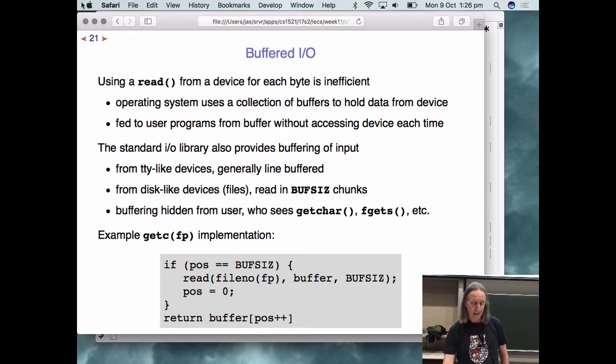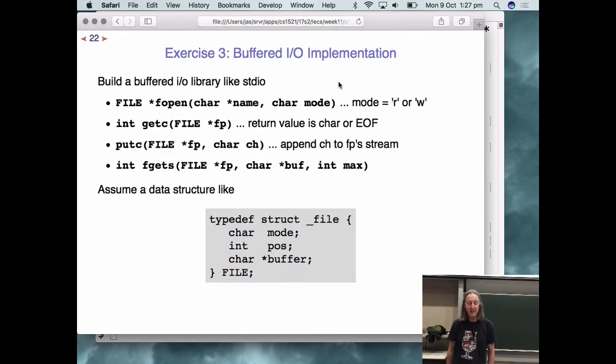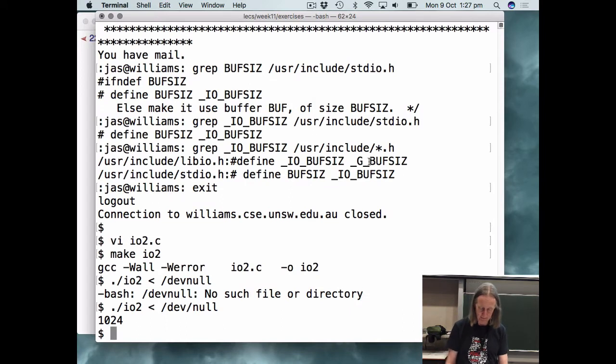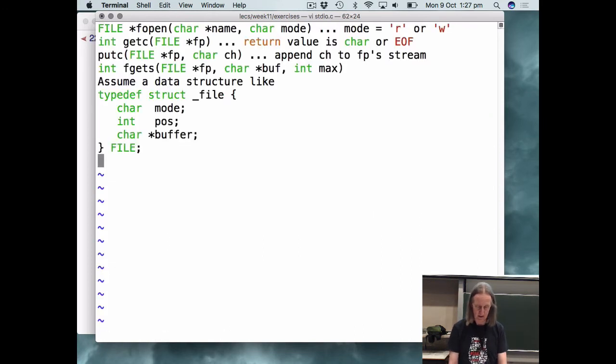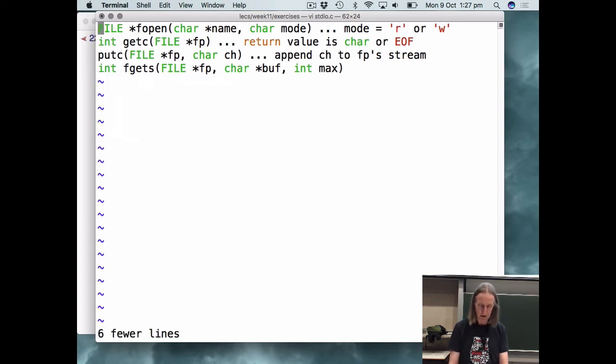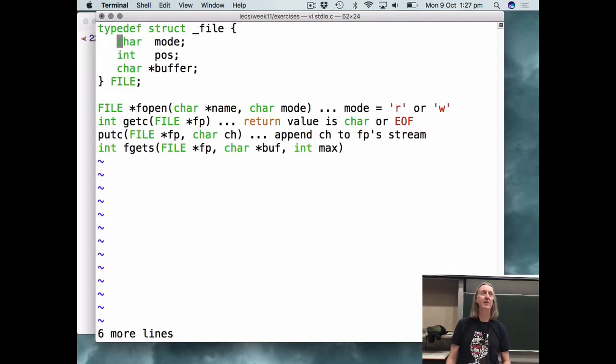Alright, so final thing to look at, let's see if we can re-implement. We've done myLS, this week you're doing myShell, let's have a go at myStandard IO. So I'll just grab all of that. So what the user sees is the type FILE star. Okay, so like standard IO, but I don't need to include it.